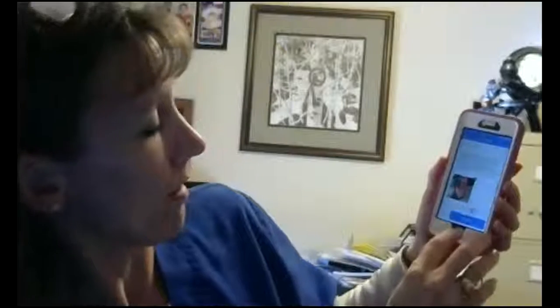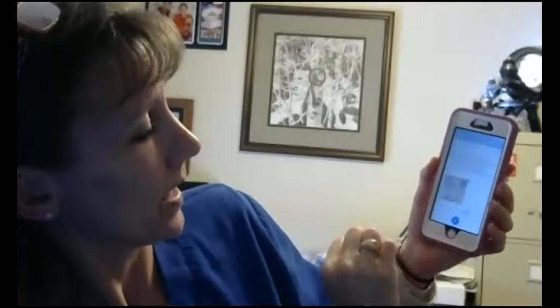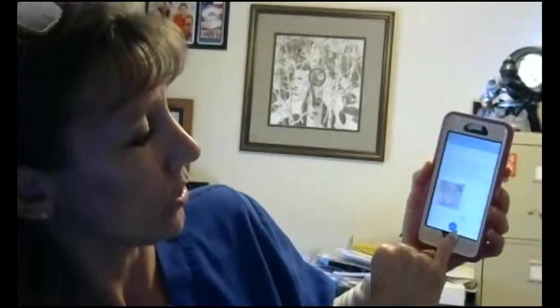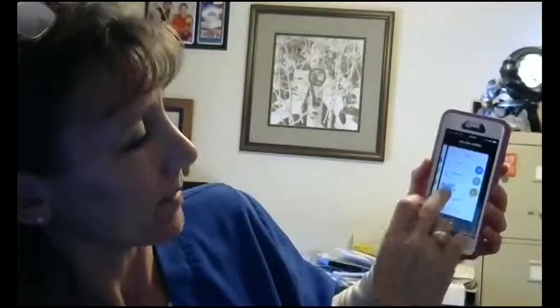So if you happen to want to log a picture or log something you don't want to share with the group, you can just turn that off there too. And then update, and it'll come up. It'll show you that it's posting, and it says it's updated. So you can go in and edit anything, or you can post.